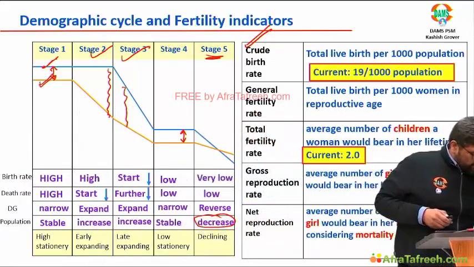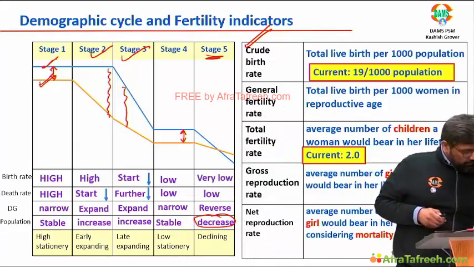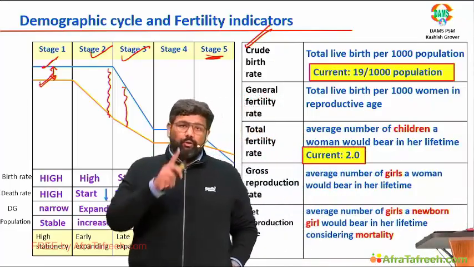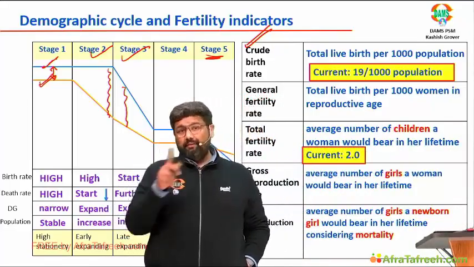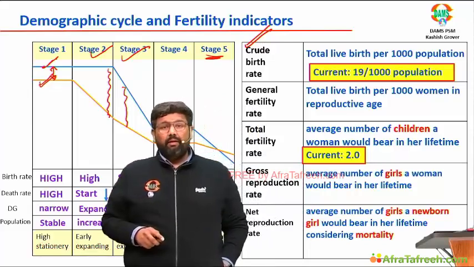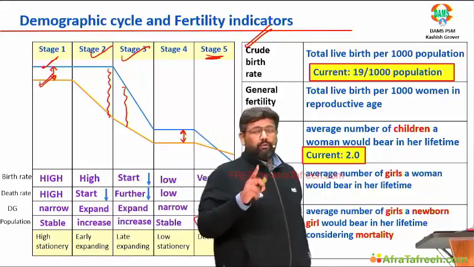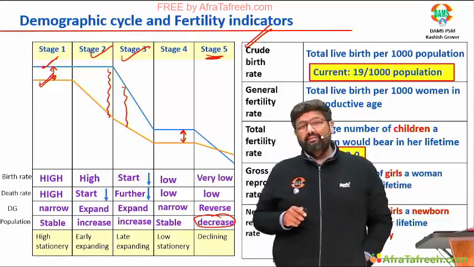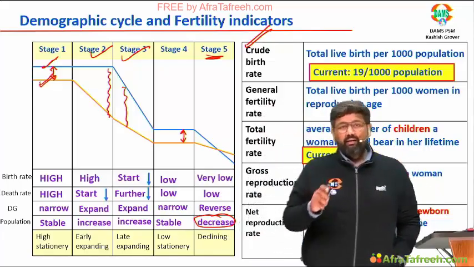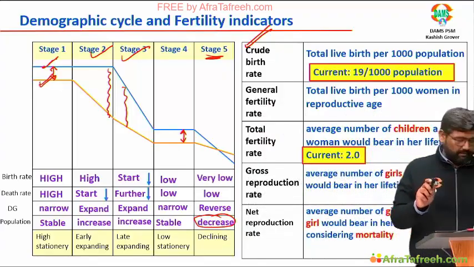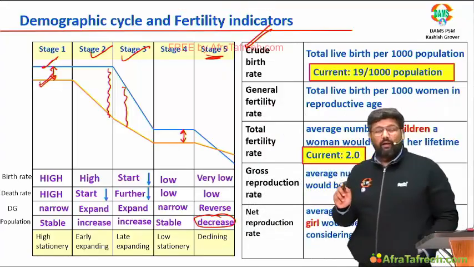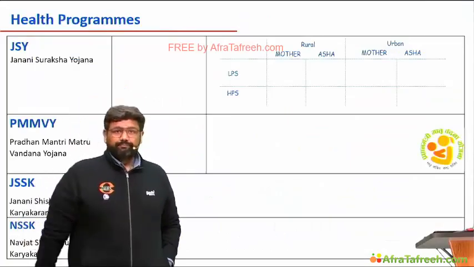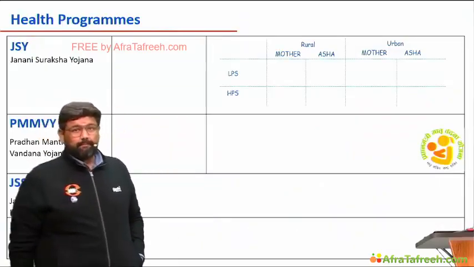So guys, I tell you one thing, these first chapters are very high yielding. After your exam, you tell me, out of total PSM questions, 60 to 70% will be from this session only. Have patience, right? We are just finishing in another 5 minutes. Your 60 to 70% questions will be from this, and right now coming to health programs.